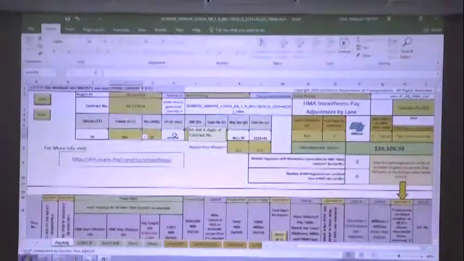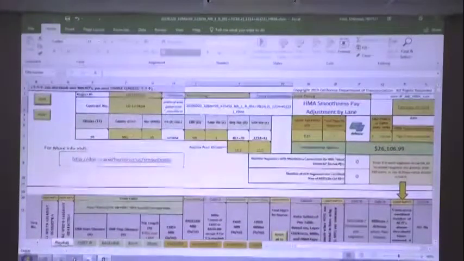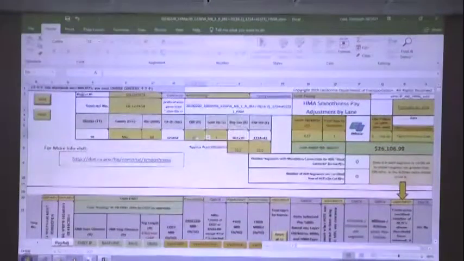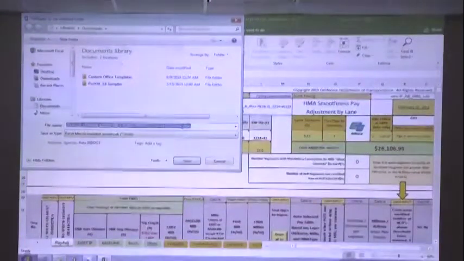We need to know the last 6 characters of the EA to put in the file name. This is the file name up here. All the information we're entering in these yellow cells is being used to populate the file name. So you have to work from left to right across here. They can click a save button, and it assembles that file name for you automatically. You can copy that text and rename your PVP file so it has the same name, but just ends with PVP.